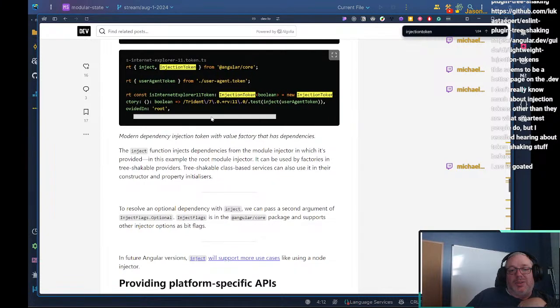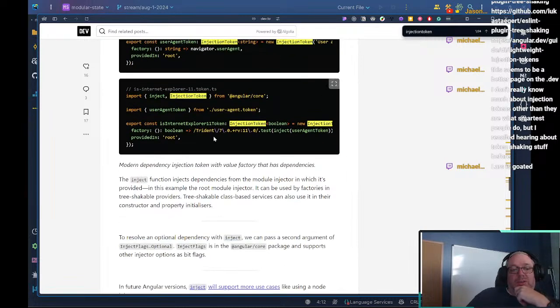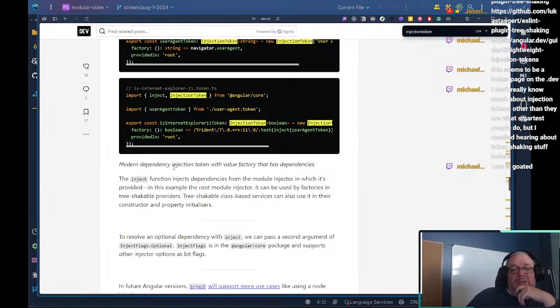Yeah, so they're using the inject function here. So I've set up another injection token that's grabbing the user agent, and then they're injecting that in their other injection token. So factory can't use deps.